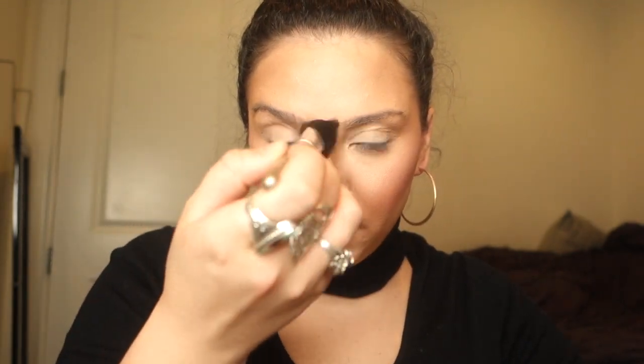And we'll pick up the product and sweep that on top of the cheekbone until you can see a reflection in my highlight. For highlighter, you want a brush that is smaller, sort of dense, but also pretty soft at the same time, so that it doesn't leave streaks on the face, but that it's not so fluffy that you're there for 10 years layering the product so that you can actually see it. I don't really love this brush, but it gets the job done. But that's what you should look for in a highlighting brush, and this works because it somewhat fits those requirements. I'm also going to take it down the center of my nose, the Cupid's bow, and my chin.